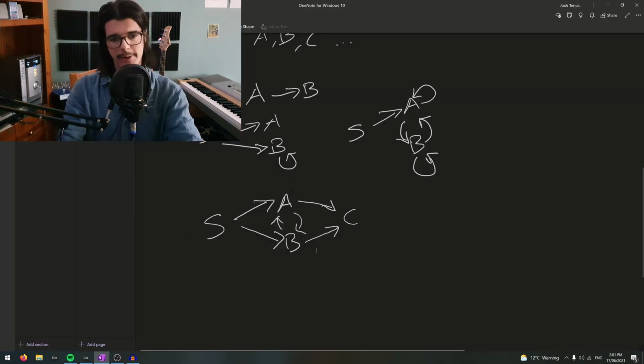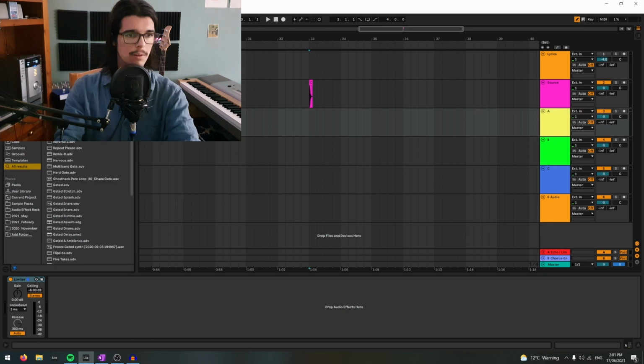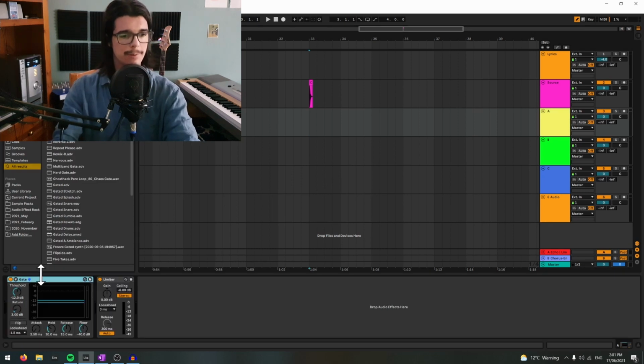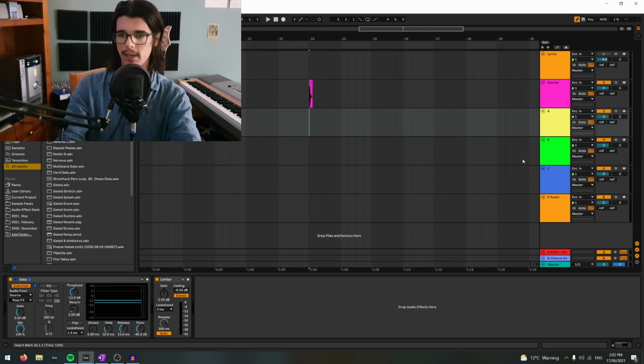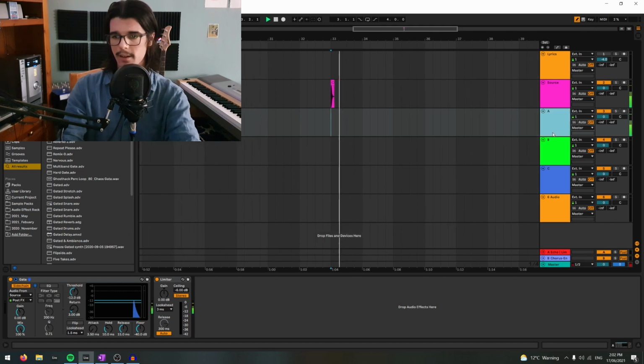So we wanted S to be fed into A. Let's work on that first. We'll put a new gate onto A, put it before the limiter, open up this side chain, and we'll say audio from source, post effects. Monitor. And if we look over here at the volume, you'll see that it, sure enough, has audio coming through. We can even solo it.